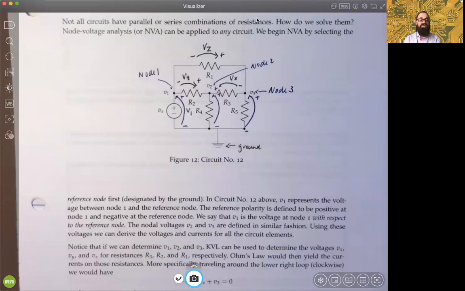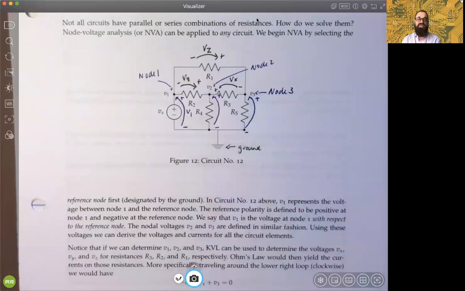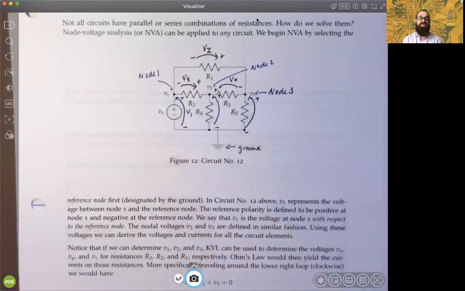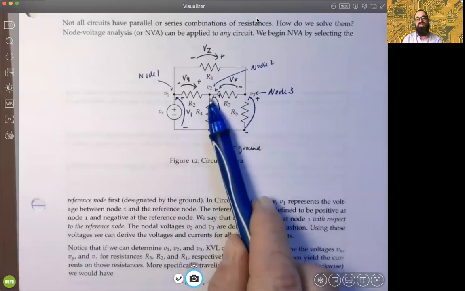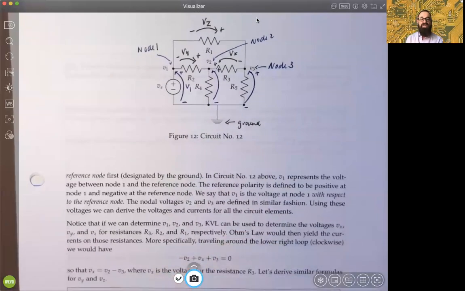So what we'll do is use our Kirchhoff rules as we can with these node voltages. Our goal, let's say, is to determine Vx, Vy, and Vz. In other words, we want to use the node voltages to determine what the voltages are across those resistances, because remember, we cannot get an equivalent resistance. They're not in series or parallel, okay? So if we can figure out what the voltages are at these nodes, then we can use them to determine the voltage across each of those circuit elements, right? And then we'll use Ohm's law appropriately to get the currents and so forth.